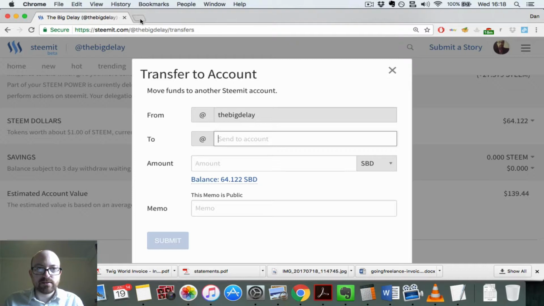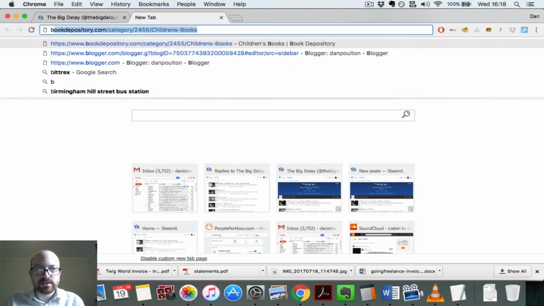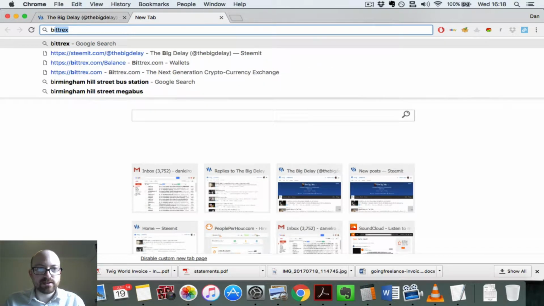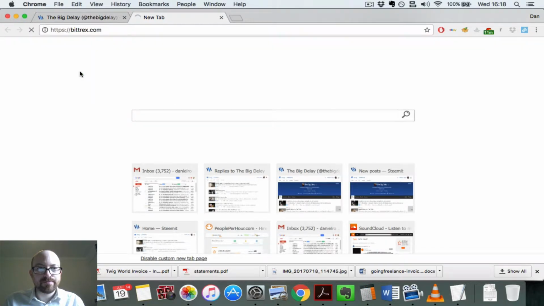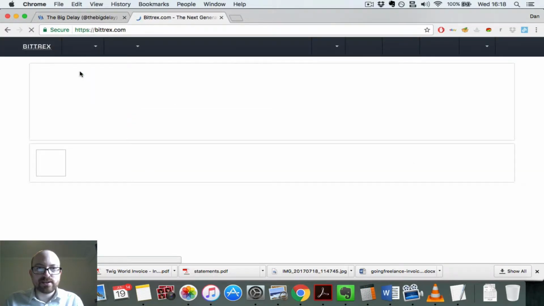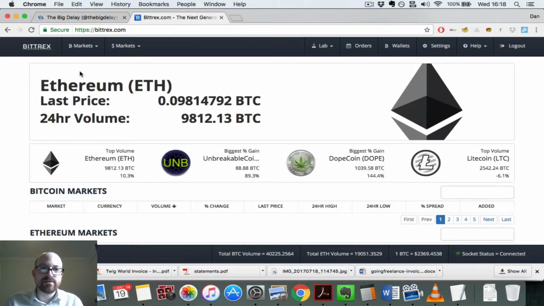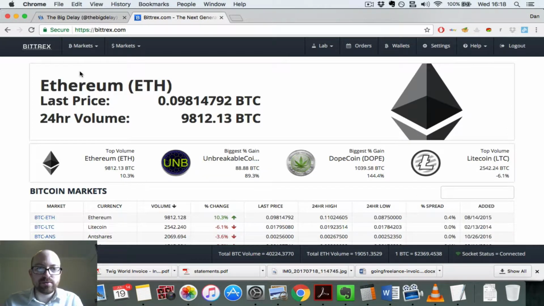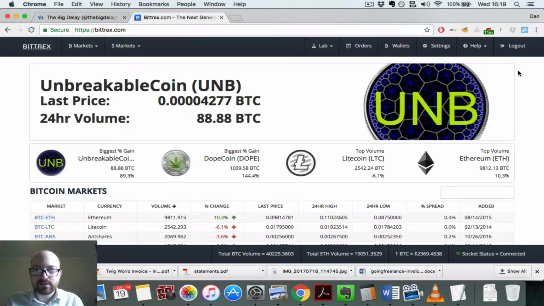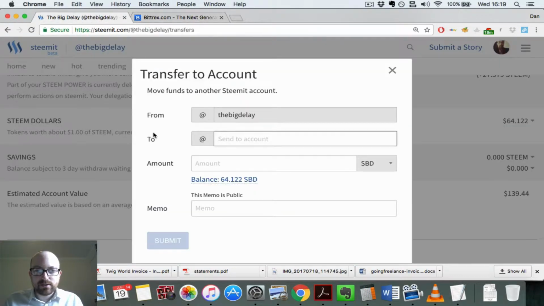Right, the first account that you need is called Bittrex, and it's at bittrex.com. There are other sites that can do this. There are just a million different ways you can do the same thing, but I heard a few people talking about this and recommending it, so this is the site that I use, and it's fairly straightforward to set up an account there.